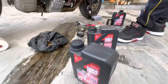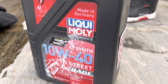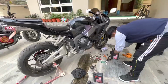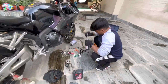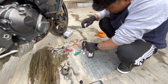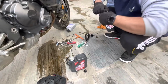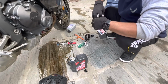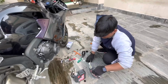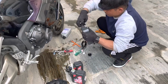Last time we topped up the new oil. It's LiquiMoly 10W40 Street Race.